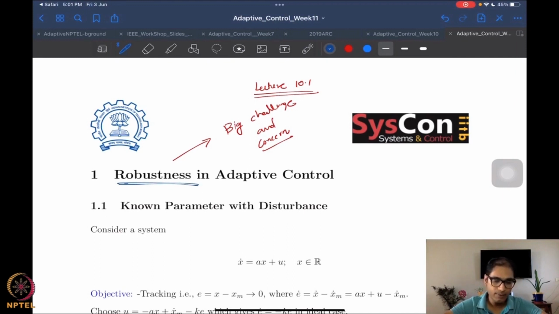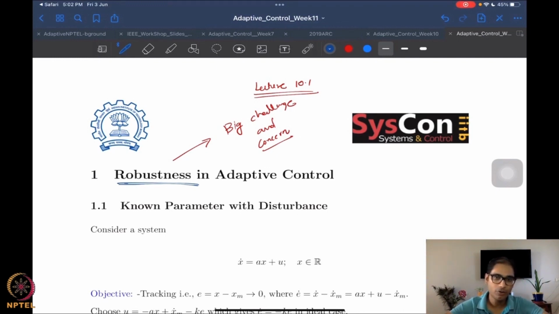And this is where things became rather complicated, and a lot of researchers started to say that adaptive control is not feasible at all, and it is absolutely not robust, and therefore it is simply dangerous to use it. There was a bit of a hiatus on research in adaptive control also, because the thought was that it has no future in some sense. This is the sort of issue that we want to highlight in this week.